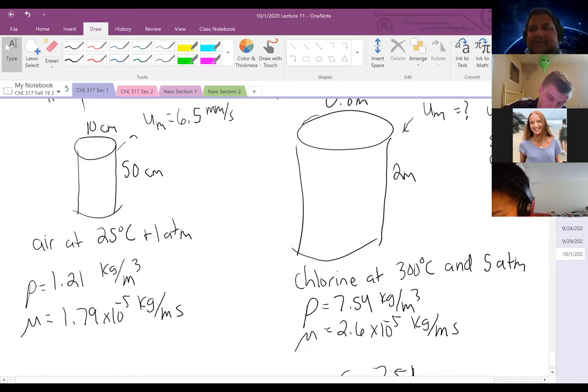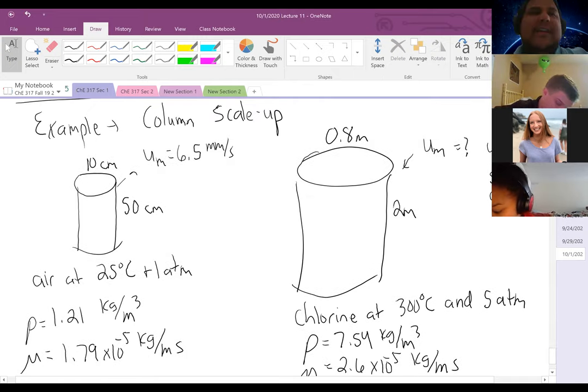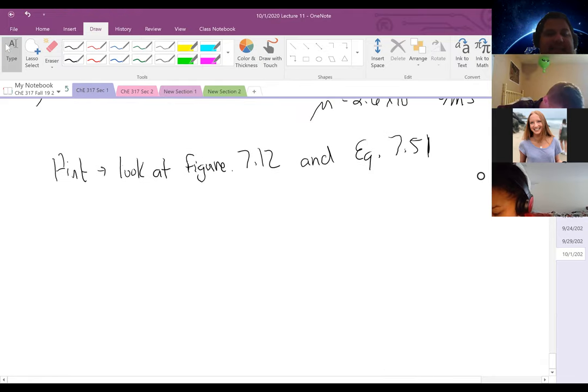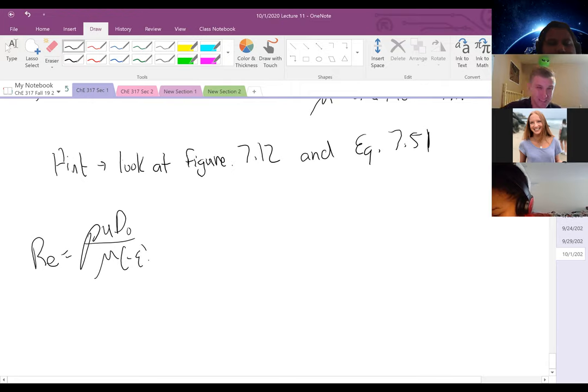If that makes sense. And this one's a little tricky because the calculation is minimal. It's the analysis and application of the system that is critical. So one thing we can consider is if we were to solve for the Reynolds number of this system, let's say our void fraction is 0.5, similar to that data.